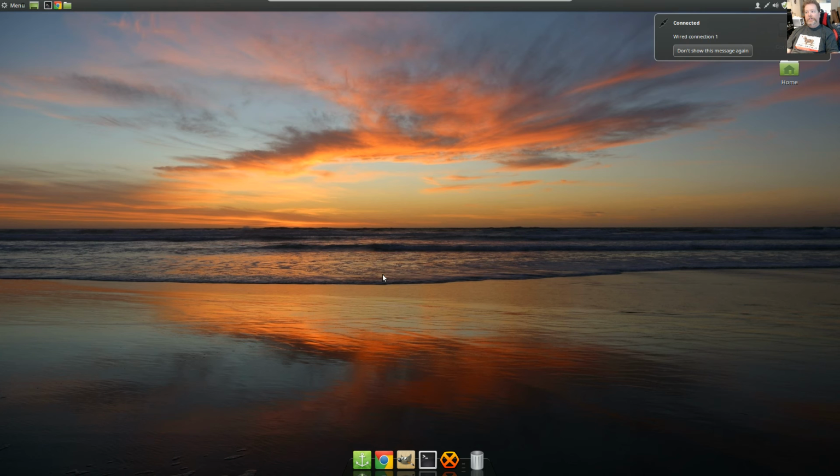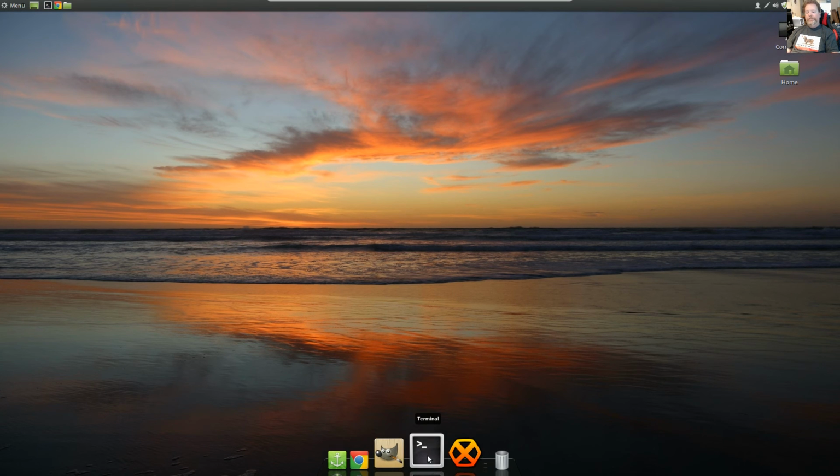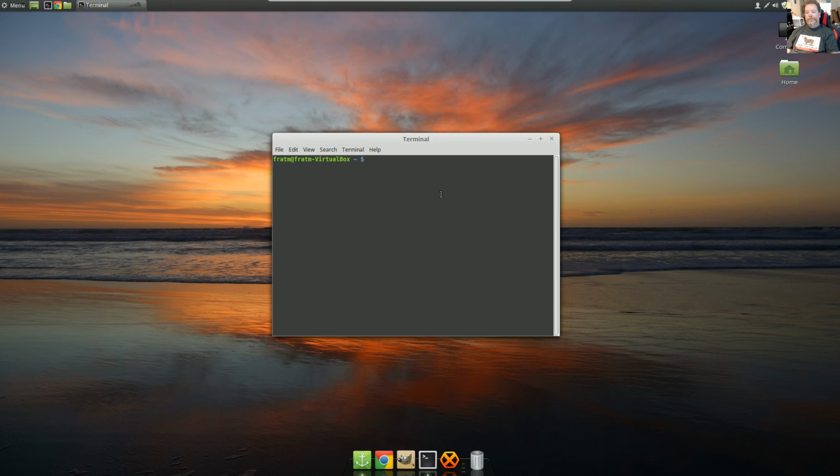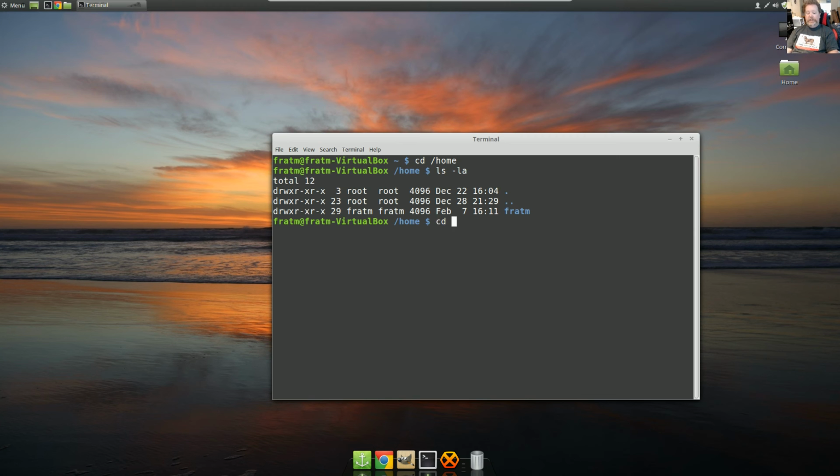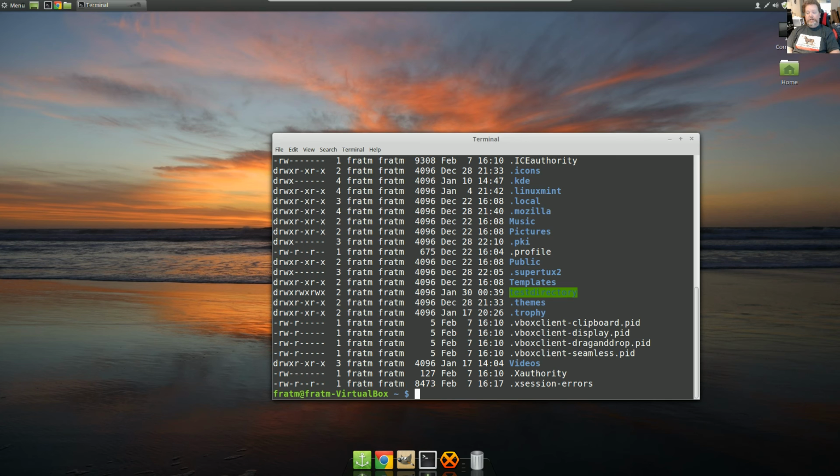Boom. Now our virtual machine is exactly the way it was before we deleted our home directory. Oh, there goes our network got weird, but it's working. So now if I run the terminal, look, we have a terminal. We can go, let's see, go to the home directory, ls -la, and there it is, /Fratum. And everything that was in our home directory is now there. So it's like it never happened. Basically we backed up in time and said, make the computer look like how it looked at this point in time.